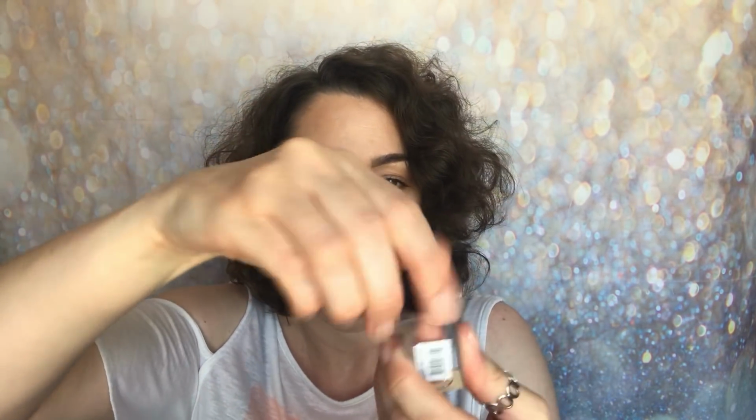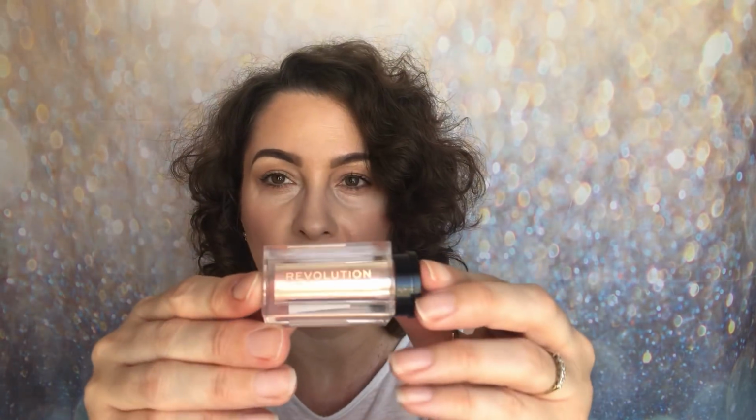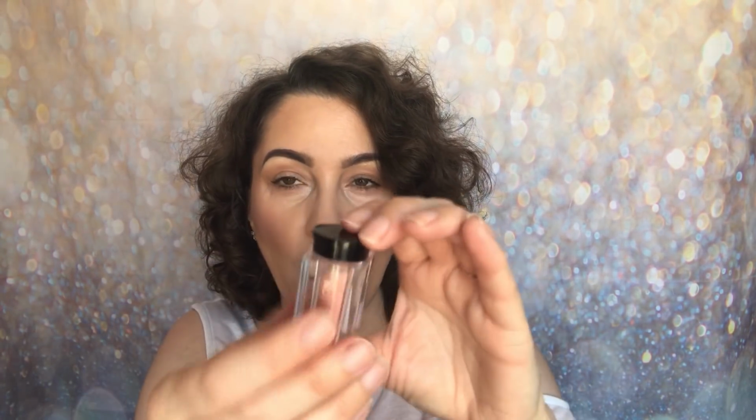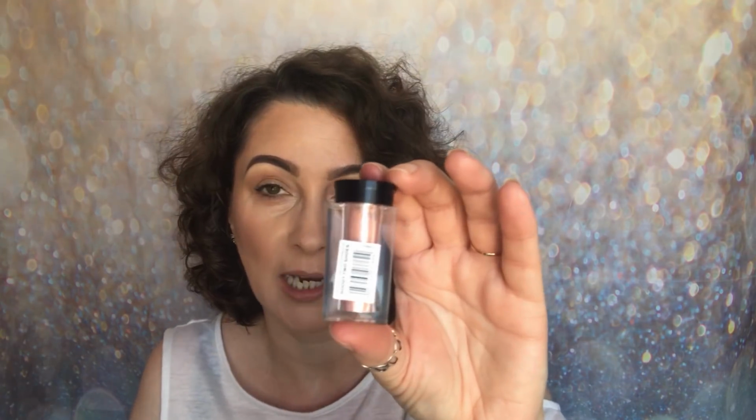On the front, if you look at it like this, make sure I get the right way up, you have the Revolution name, and then on the back is a sticker with the shade name on there as well. Okay, so like I say, when you open it up, and I'm just going to give you my first thoughts.